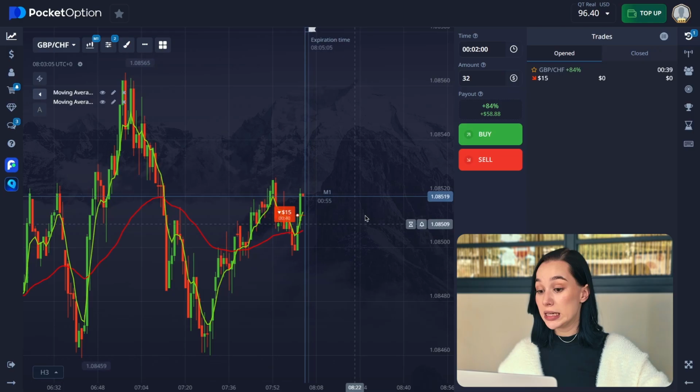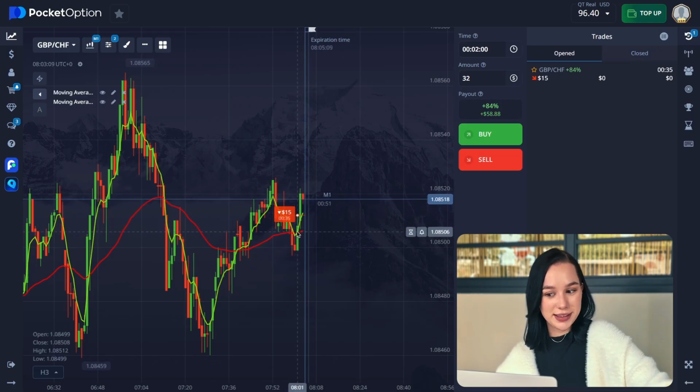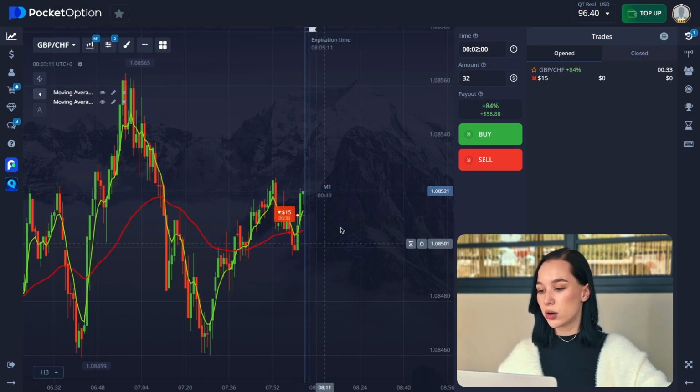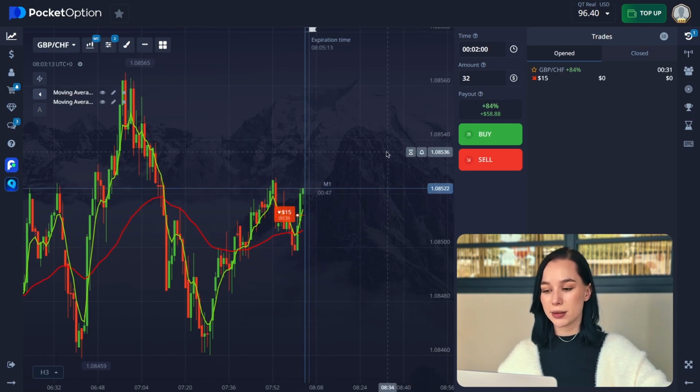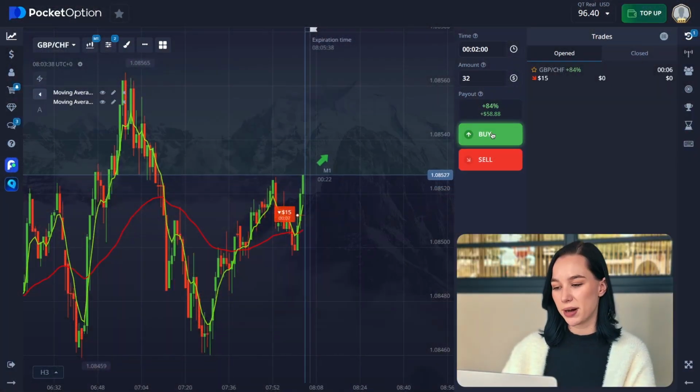But if it doesn't really matter to you, like this $50 that you can make by yourself in a few days of trading, you can just withdraw your money anytime, your profit and the money you deposited first, so it's not a big problem. We can see that the price reversed a little bit in the upward direction. That's pretty interesting. Okay, it's 14 seconds. I think we're going to open a catch-up here definitely. So here we're going to open a buy trade for 2 minutes.